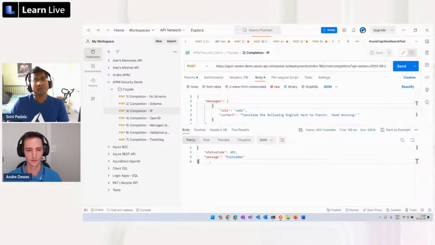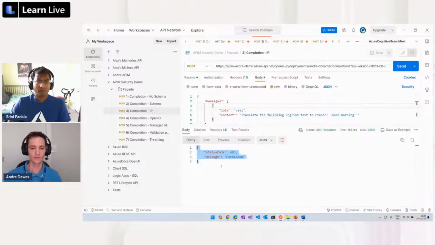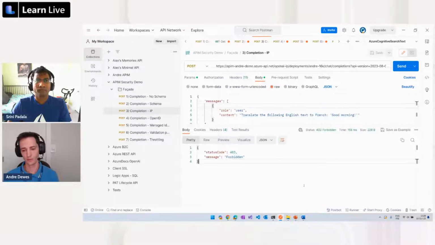You see? So that means I'm locking down the traffic only coming from that IP address. Okay, another thing we can do here, as Srini explained, is add a client certificate validation to this API to lock down the incoming HTTP connections from the clients. That's another alternative.